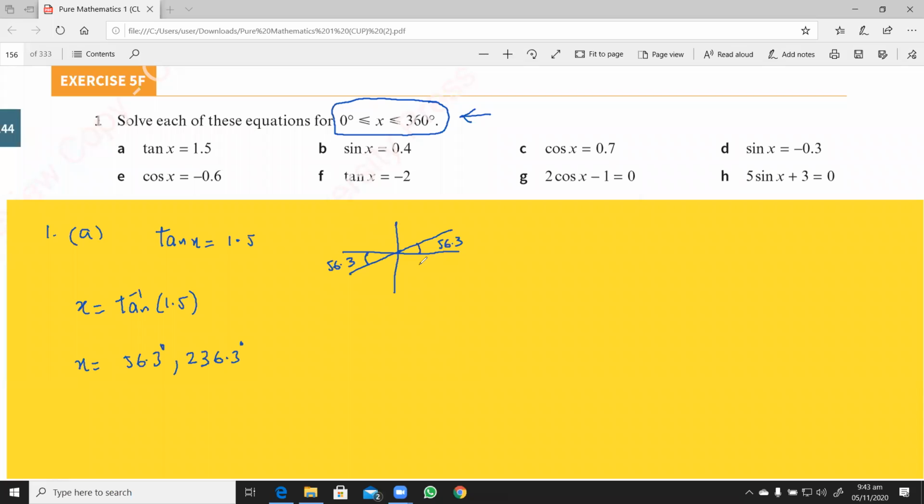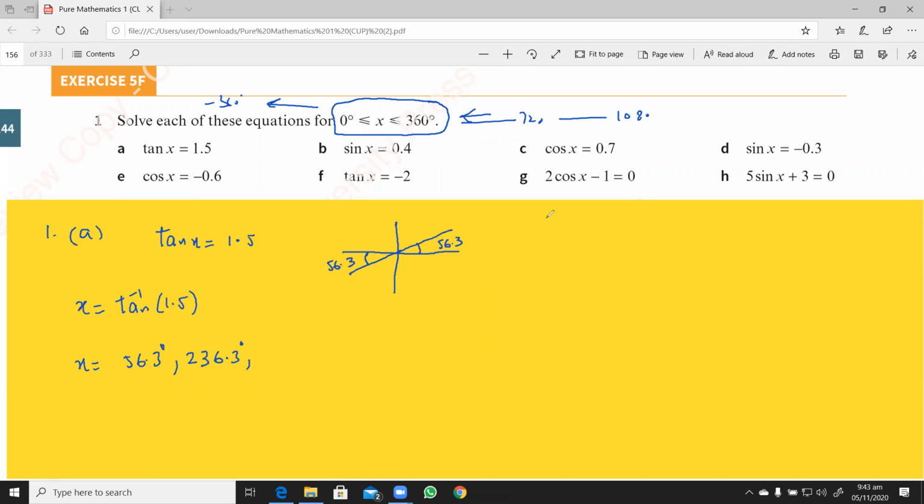Student: Sir, we have to find the answer in this range only, because sir, there can be positive answers beyond 360 also. Very good, beta. If you are not given this information, then you can keep on writing, from 360 to 720, then 720 to 1080, and you can even go clockwise backwards, to minus 360. So you must be clear up to how many revolutions, or between what values of x, we have to solve this equation. So this is really important.